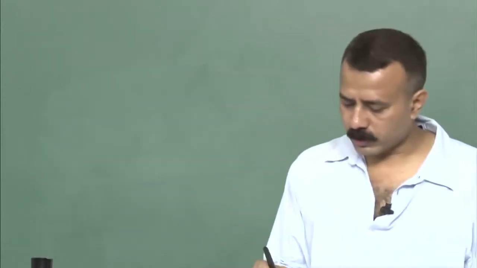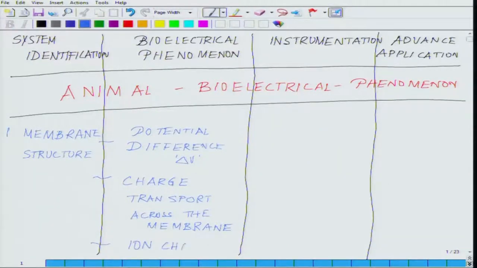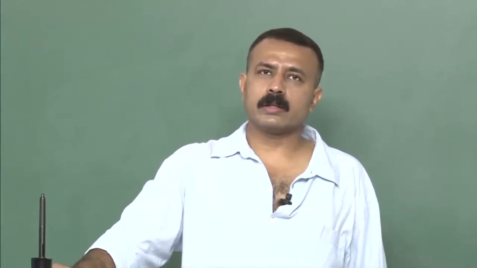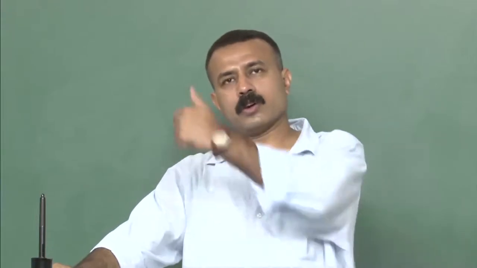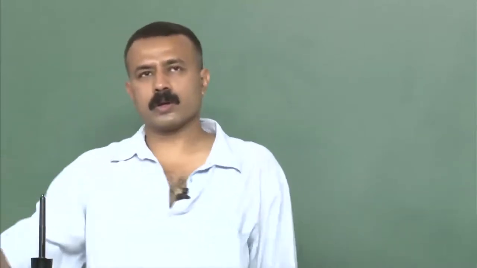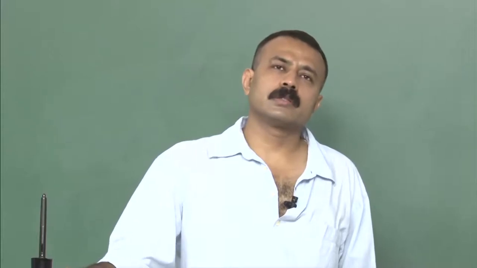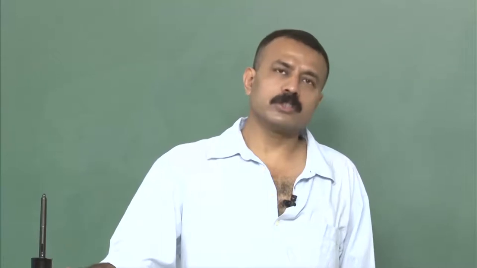Okay. So, we will be talking about the membrane structure, we will talk about the structure of the ion channels, and within the ion channels we will talk about voltage gated ion channels. I am just putting ion channels as IC, and ligand gated ion channels. Okay. I just got into the other column, so don't worry. So, the membrane is the most primary level where the electrical impulses get generated, and from there it keeps on traveling from one membrane to another, to the third, to the fourth, likewise. Okay. And the major techniques which have evolved in the study of membranes include voltage clamp studies, current clamp studies, patch clamp studies, single channel current measurements.